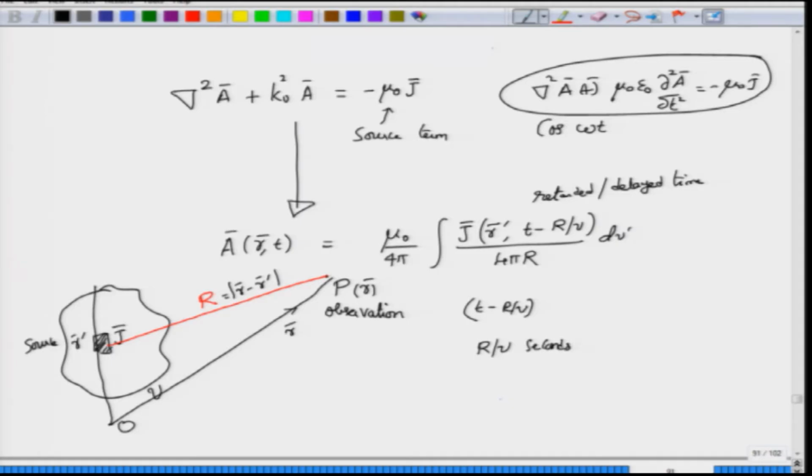Okay. If the waves are propagating with a velocity v, we will not be able to see whatever is happening at the same instant, but we will be seeing whatever is happening after a delay of r by v, where r is the distance between our observation point and whatever the source is changing. So, at ordinary, non-relativistic velocities, you will not see this change. For example, if your friend is waving at you, then you will immediately see that your friend is waving at you, because the distance between you is hardly about a meter or 2 meters in a typical scenario. However, if your friend stands on the moon and waves at you, and you somehow have eyes with which you can see the person waving on the moon, you will not be immediately seeing.